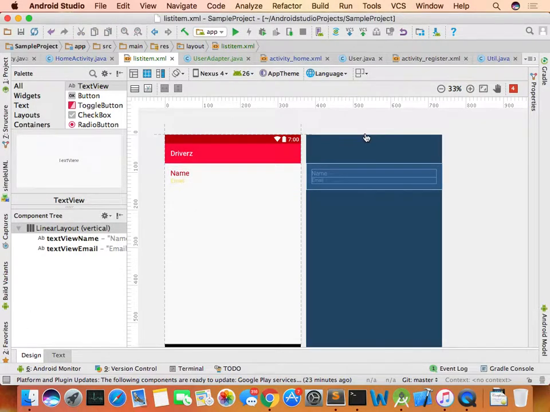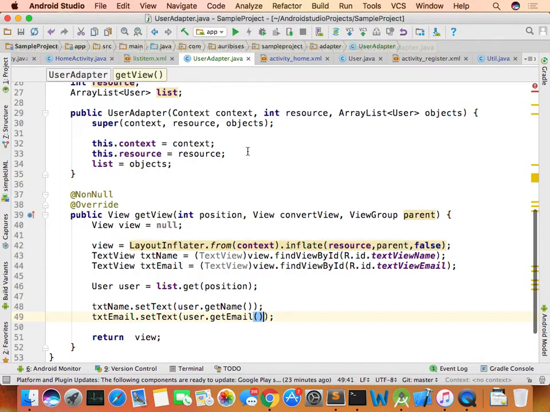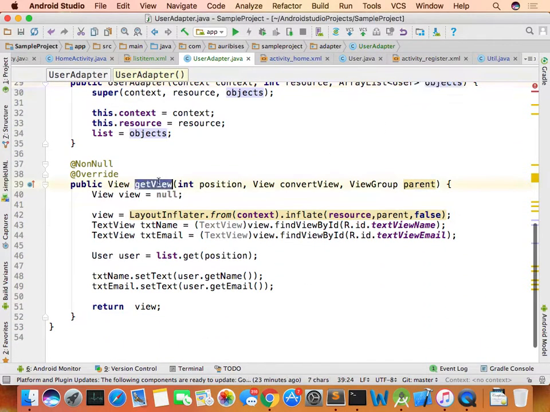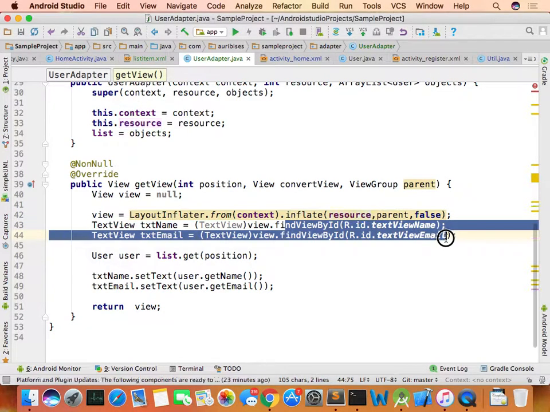Over here, name and email. In my user adapter file, the reference to the activity, the layout and the array list are passed over here. In the getView method, you create a view which points to the resource, which is R.layout.list_item. In that list item, you find the two views, text view name and text view email.